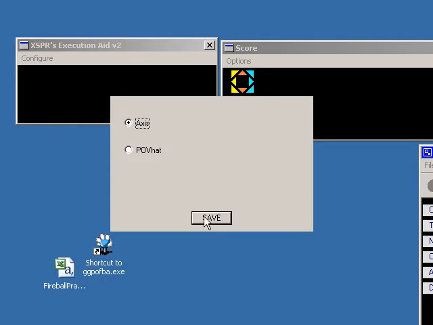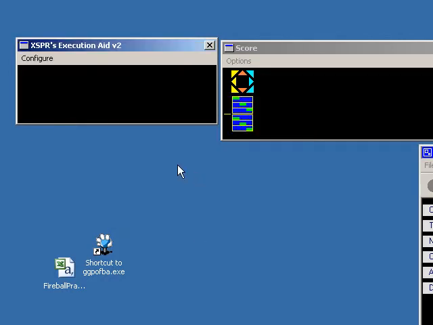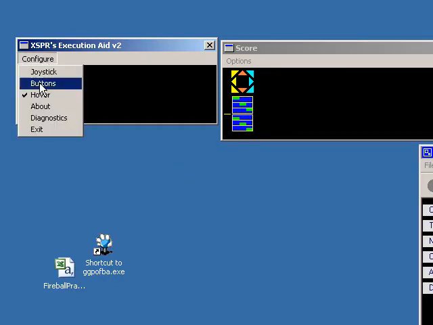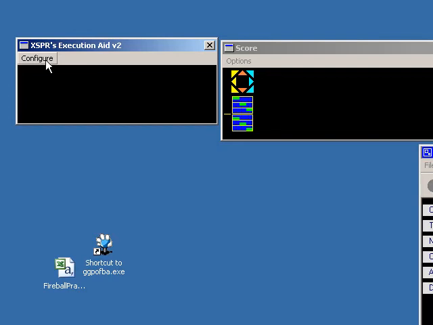When you click save, if one isn't already there in the directory, a button configuration file will be created. So you only have to do this once, and it will save your settings for your buttons, your joystick, as well as your hover options. There are 2 hover options. I'll get to the other one in a second. But that's pretty much the updates for the new stuff in the first window, the main window. So it's got the same.